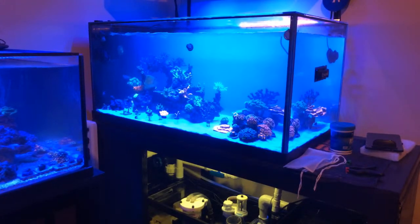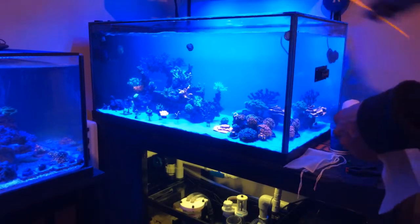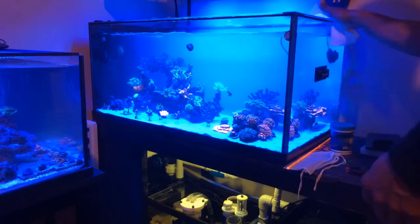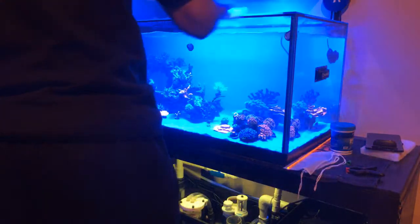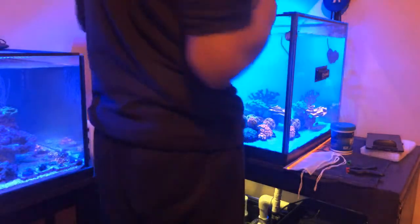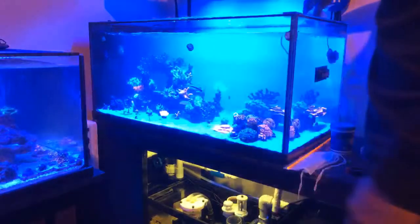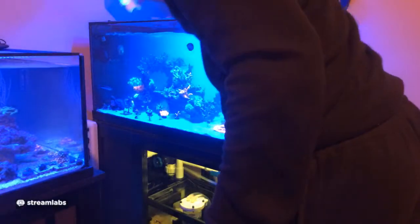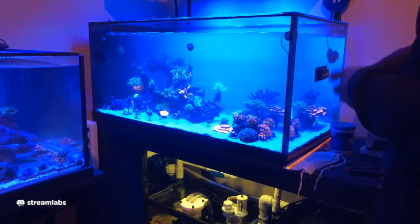Let me wipe the glass. So I'm gonna shave it up again. That's what I call it when I clean the glass with the flipper. I say that I'm shaving the glass, since it's algae that grows in the glass.